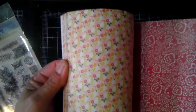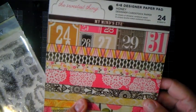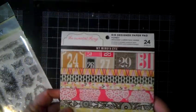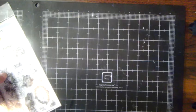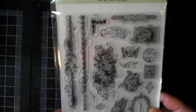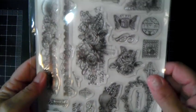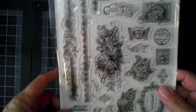I know you guys have all probably seen this one online. They had it in the 12 by 12, but I typically buy these in the smaller format for minis. And so that's a repeat. You guys have seen that. That one's called Honey, and the other one's called Lavender. So I love that. And then, again, Hot Off The Press had the larger stamp sets. This one's called Noteworthy, and I just loved some of the stamped images that were in these. It was hard for me to decide on which one of these to get.